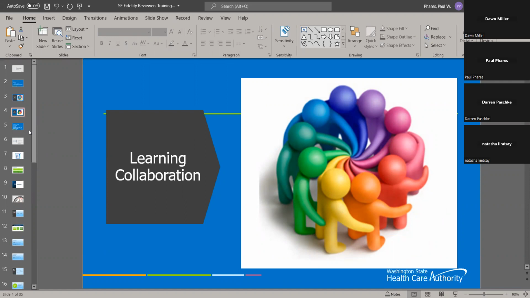There's an awful lot of opportunities with IPS as well for learning and collaboration. The whole model is really based on a collaborative approach to helping people find employment. Dawn and Darren have oodles of opportunities for you to get additional training, and phone calls for you to talk with your peers across the state, to really learn and understand not just how IPS is being implemented within your own walls, but across the state, different ways with different populations, in ways that you haven't thought of.